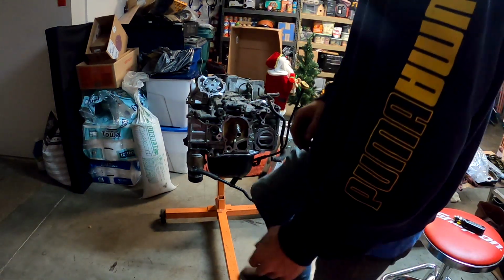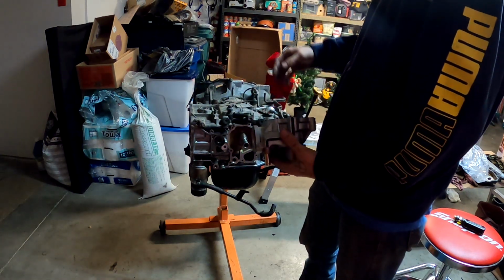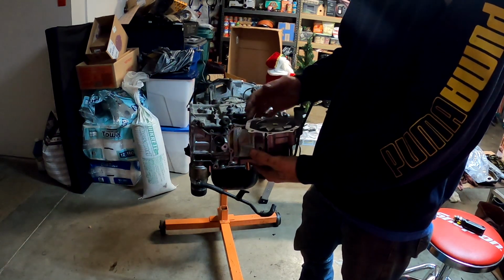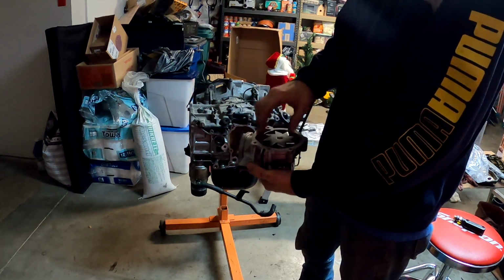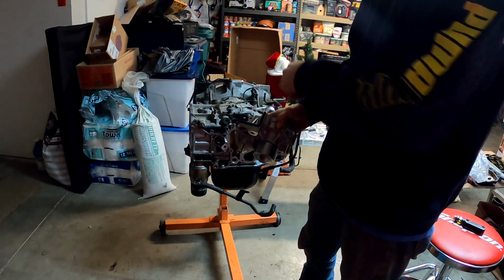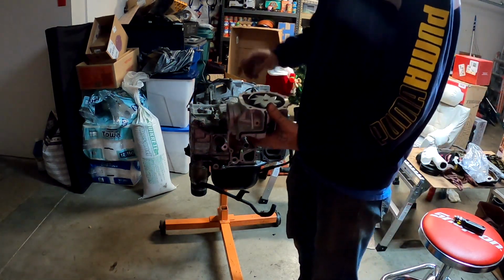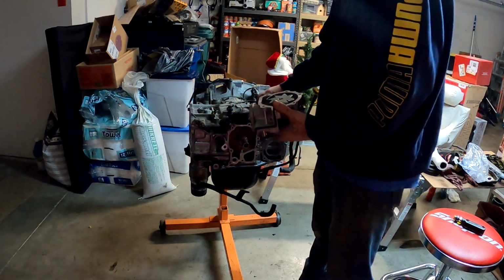Okay, so I've changed up the angle a little bit. Hopefully you guys can see better. We're going to do the same thing we did with the oil pan. We're just going to put a thin layer of RTV around here. Some people say don't do it. I mean, it's not going to hurt anything as long as you don't get any oozing out into the actual water pump here. That rubber gasket that was in that bag there is for this right here. It fits in there pretty easy. Pretty simple. So we're going to line this up, slap the gasket on it, and then bolt it to the engine. So here we go.